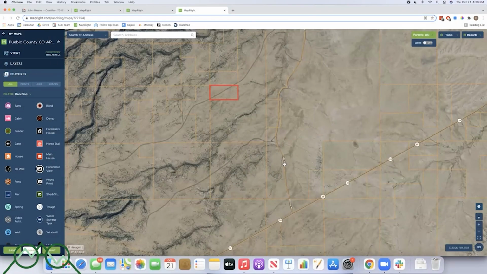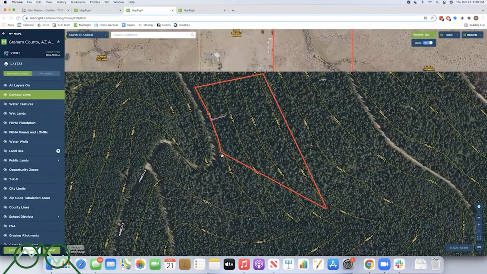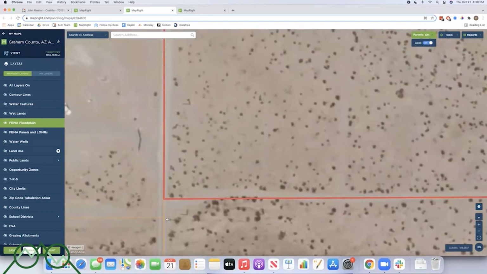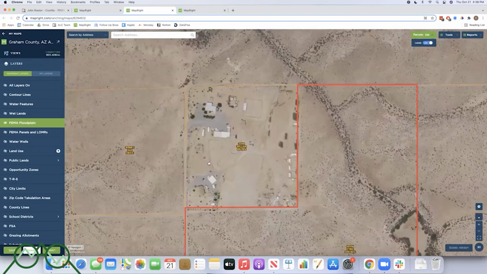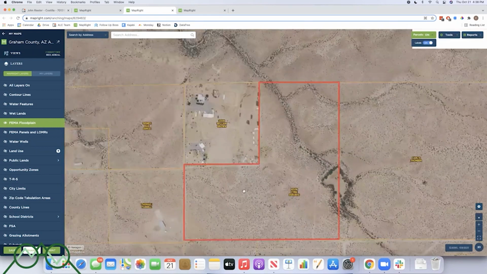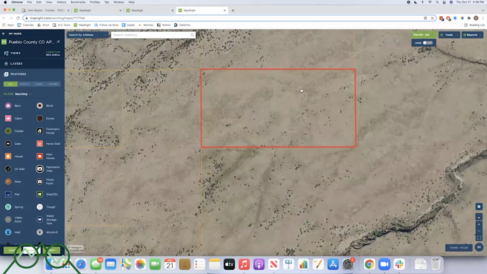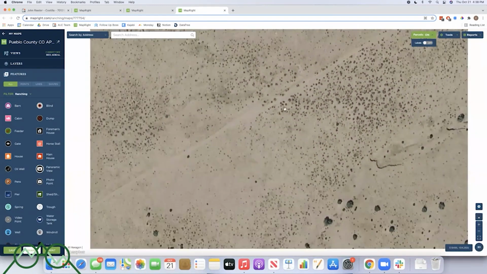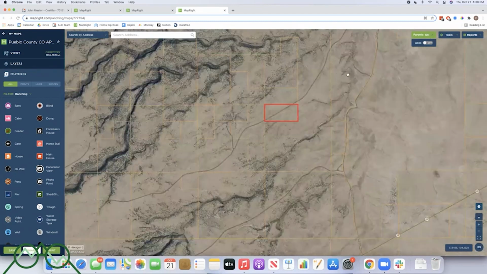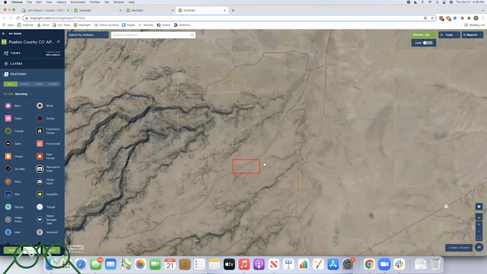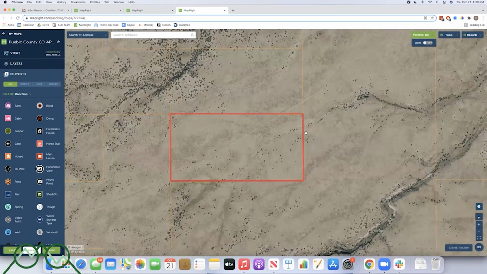with the current condition. So jumping back over to our screen here, these two properties had very clear access. You can see there's a road here, and then you can see there's houses and such built around here, and there's roads, as you can see right here. Normally if there's houses built, that means that there's access to it. So those two had access. This one is one that I was more concerned with, right? Even though you can see there's this little road running through it, what actually is that? Well, it's just a tiny little dirt road. And we're still trying to figure out how exactly that connects and what the legal route is. Looks like it's in through there, up through there, and down through there. But these are things you have to verify. So this is a red flag we would have seen in our pre-due diligence, okay?